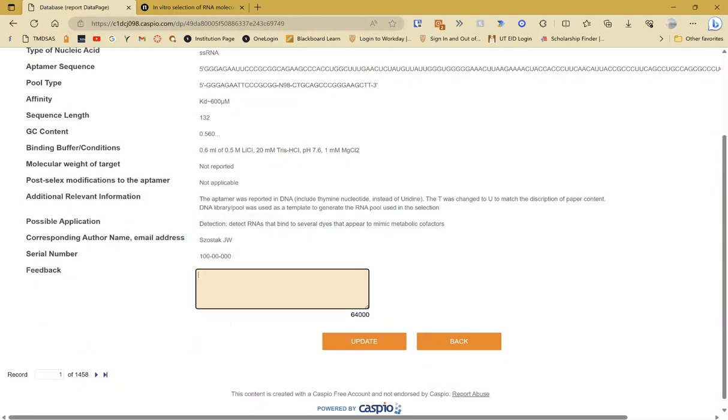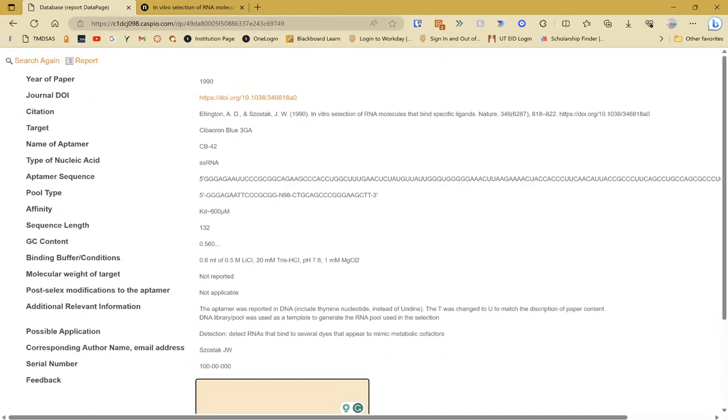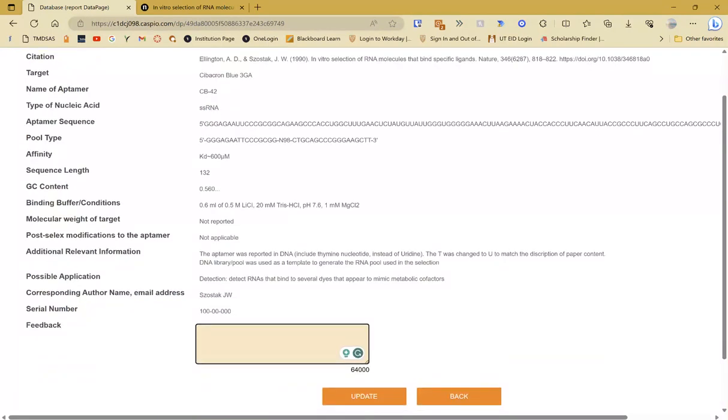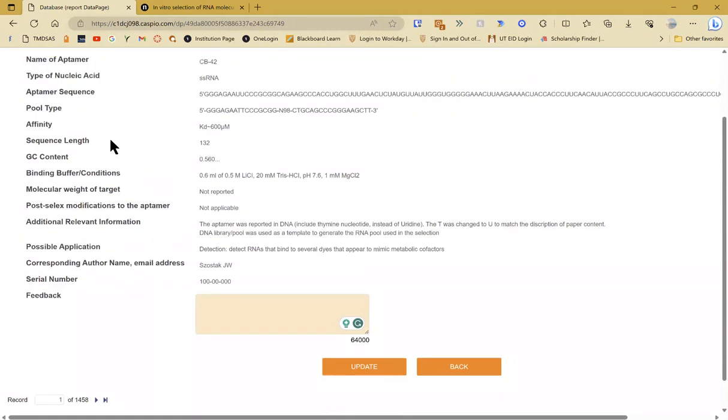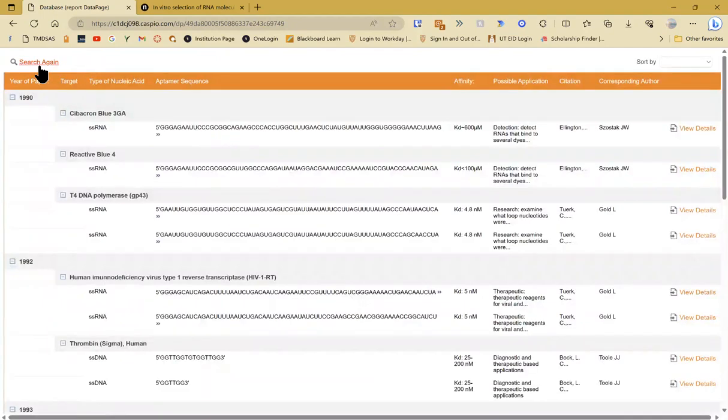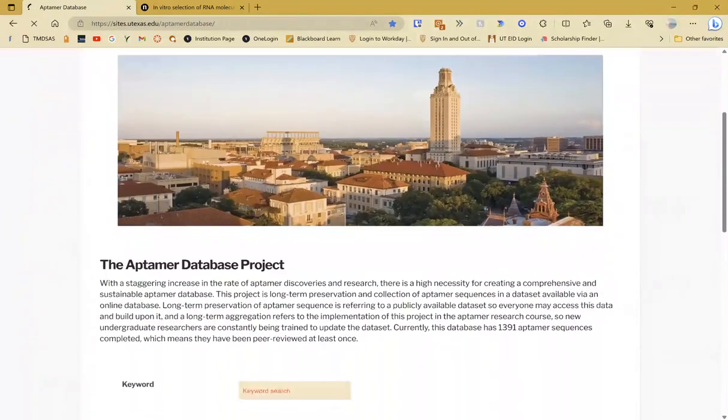And the feedback: if you read the paper and you think there might be an inconsistency in how we reported this information, or a human error, please go ahead and write it here and click update. If you don't click update, it doesn't save. This is important because it saves the feedback here. So if our team didn't get to attend to the inconsistency you found, the next user that comes can see what you put right here. So we wouldn't spread the mistake, and we create awareness. And when we attend to the feedback, we remove it. For the report page, you just go back to the result page, and we can do a search again.